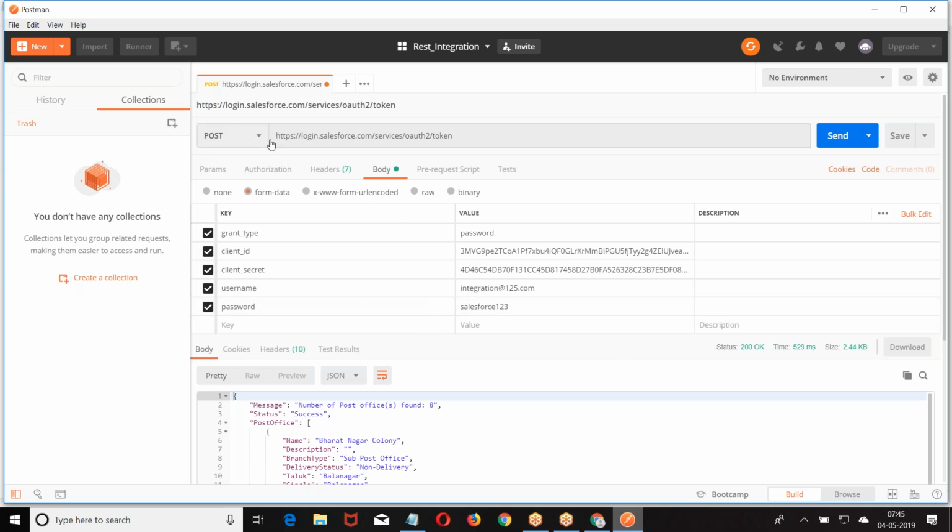Right. So this is the endpoint URL. The method is POST. In the body, we are passing the following data. Send.